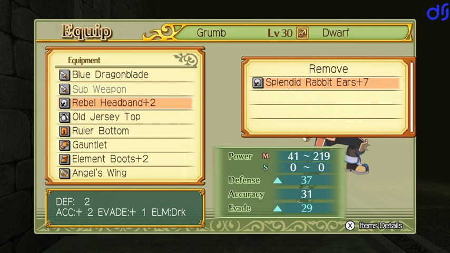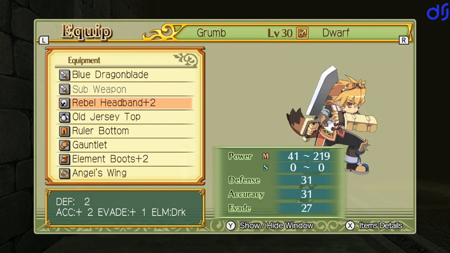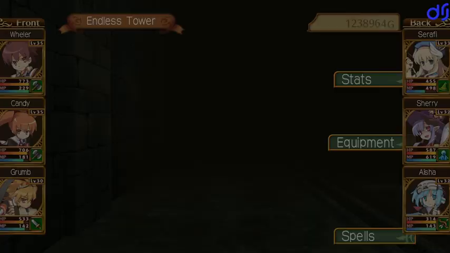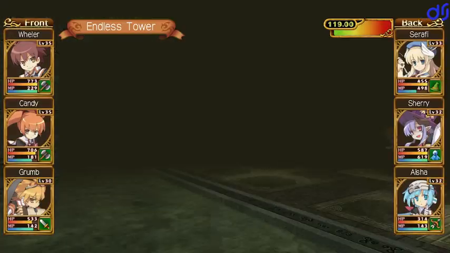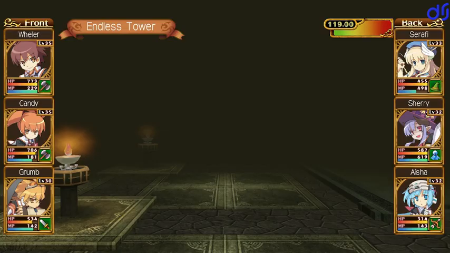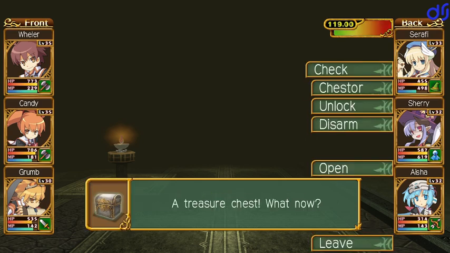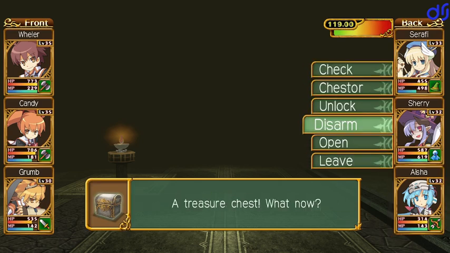Or I could give it to Grum, because it looks like it's a strict upgrade for him. Also, that's hilarious. The idea of Grum wearing rabbit ears is very amusing to me. We'll do it. Sorry, Grum, your dignity just got dunked too. It's equipment with really good stats, you understand. Good lord.